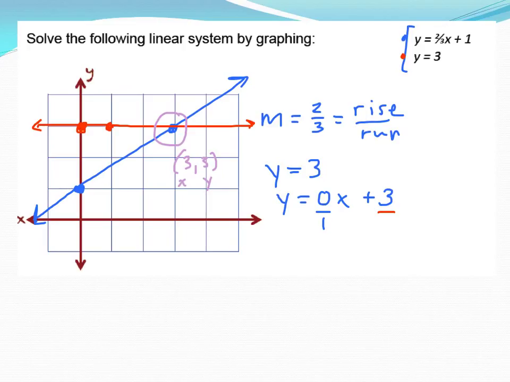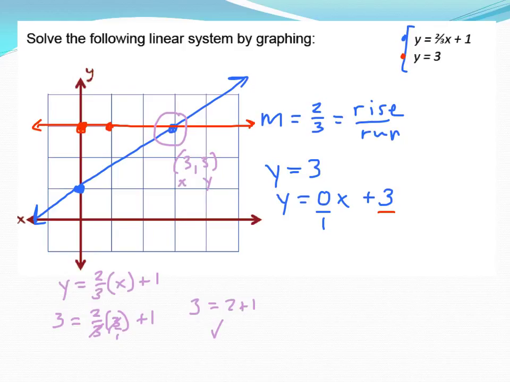Now if I want to check this solution, let's check. I can take my 2 equations. For example, y equals 2 over 3x plus 1. I can take my point (3, 3) and plug it in for x and y. So I'm going to take y value of 3 equals 2 over 3 times 3 plus 1. Then we simplify. The 3's cancel because 3 over 1 times 2/3 would simplify. I'm left with 3 equals 2 plus 1. So does 2 plus 1 equal 3? Yes, it does. So that one works.